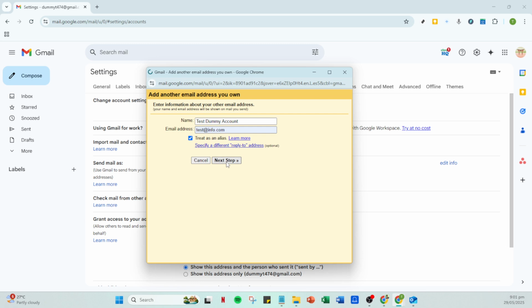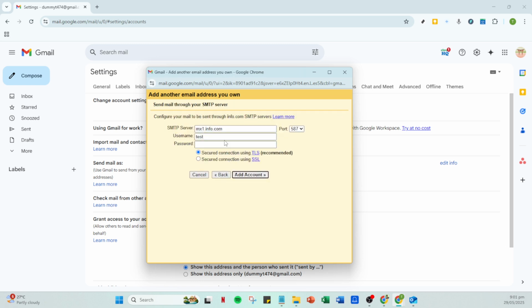Now it's time to configure the SMTP server settings. This is essential for sending out emails from your custom domain. If you're utilizing your own domain, you might need to input the server address manually. While it may sound technical, don't worry. Your email service provider usually provides this information. Be sure to fill in the port number as well, which is typically 465 or 587.